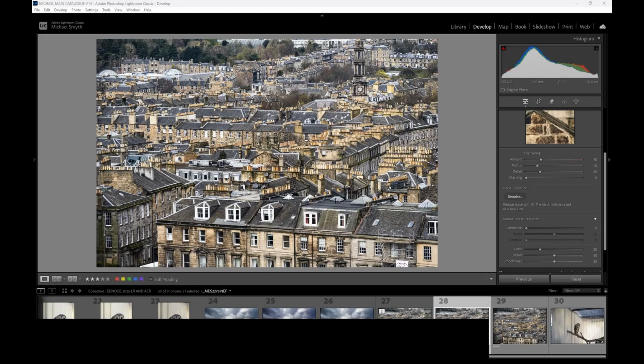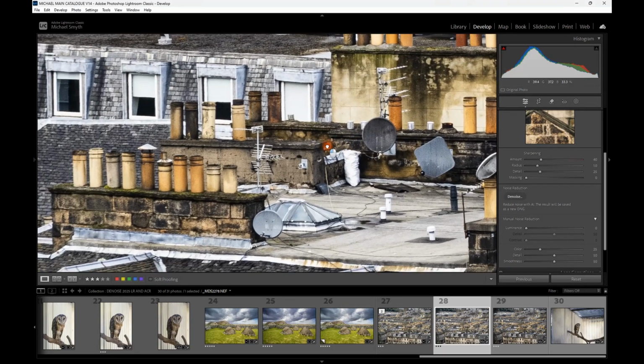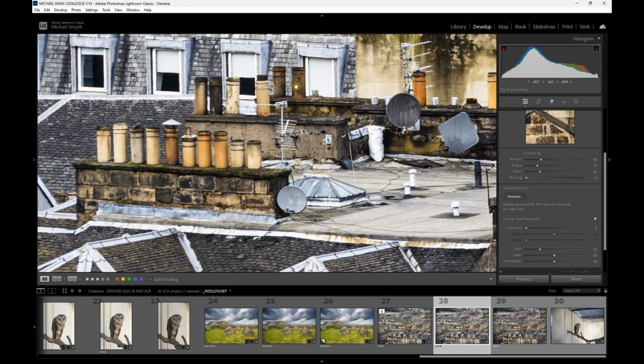Okay, for this second example, I'm taking a photo that was taken in Edinburgh early this year, taken looking over the rooftops of the city. It was shot at 400 ISO, so slightly higher ISO than standard, 200mm focal length, f9, and I'm interested in the details here on the roofs with all the chimneys and all of the details here. So this is the raw file, the NEF file, and you'll see no sharpening, no denoise applied.